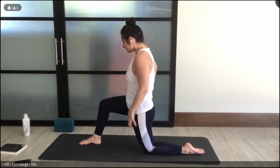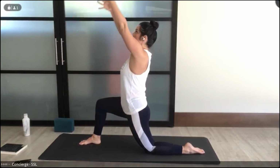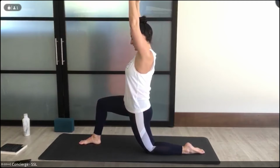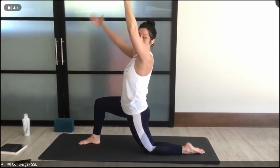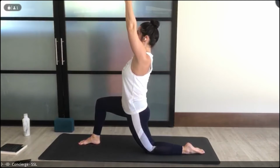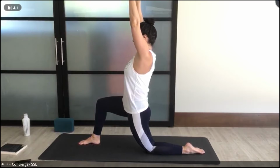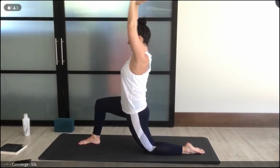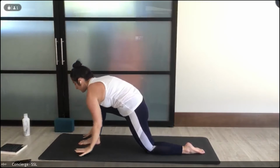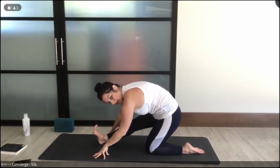All right. So starting with our lunge here, reach the arms up to the sky. So we did this last week. So remember, the knees are stacked over the ankles. Press that left hip forward. Reach tall as you inhale. All right, exhale, bring the hands to the mat, frame the foot. Straighten the right leg and pull the hips back.